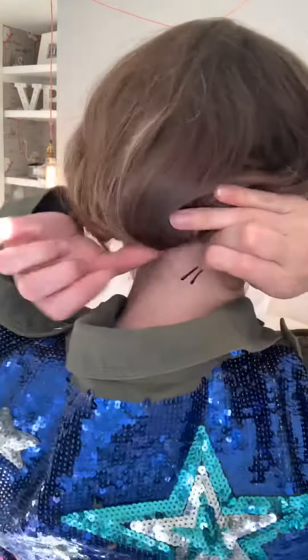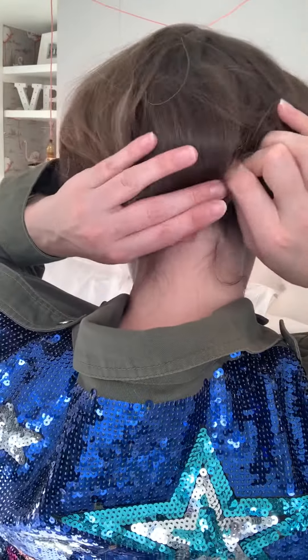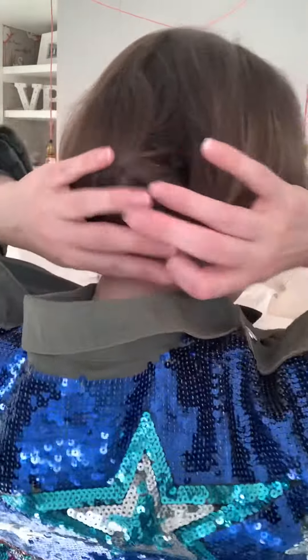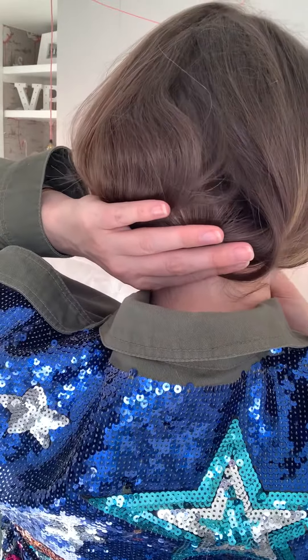I would say it isn't that fiddly, but you might find it's just a case of very gently holding it with your fingers and feeling where the bottom of the roll is and where you want to slide along your pins. Honestly, I would say put your lipstick on after doing that.